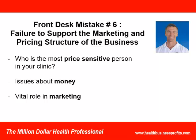They also have an incredible role in marketing. You must let your admin team know about your marketing activities. The number of times a business owner has done a great promotion but hasn't told the admin about it, and the offer comes through and they don't know what to do about it. So you have to set up the admin, set up the marketing process, get your admin involved in it, and script them and teach them what's going to happen.